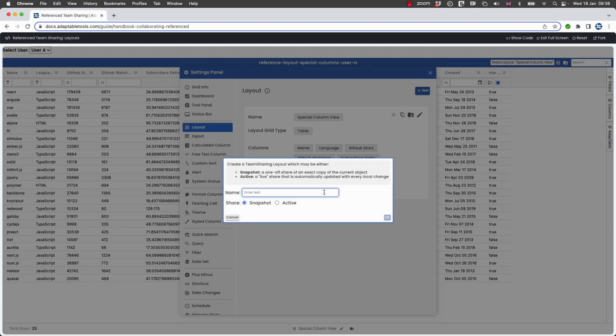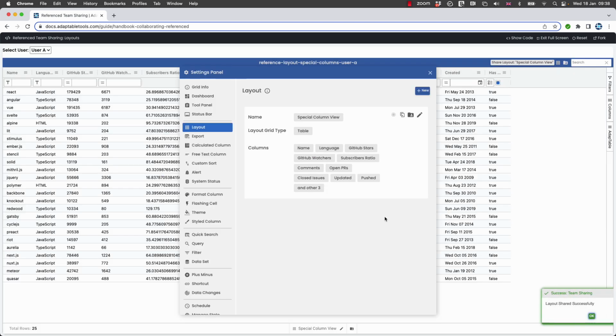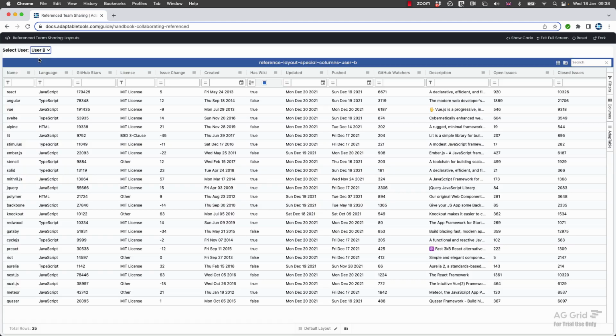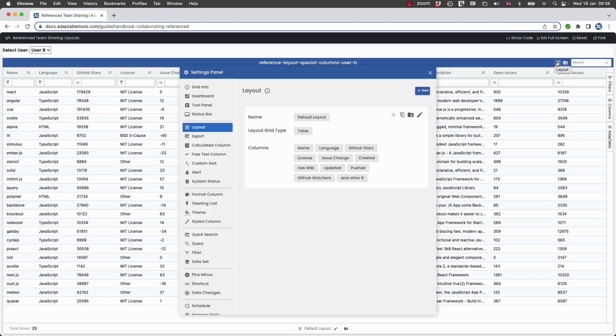So we will share layout 1. Again, let's make it a snapshot share. That's now shared. If I close here and I go into user B, at the moment I just have my default layout, and if I go into layouts I can only see the default layout.